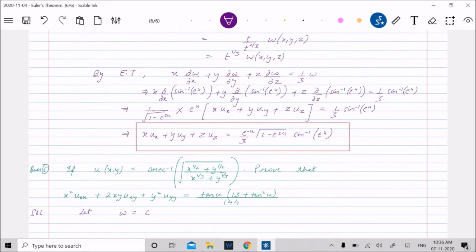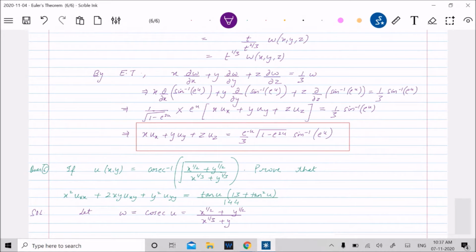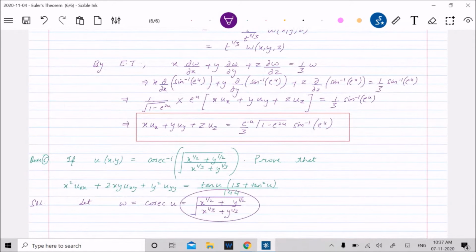What is that modification? You want to bring this cosec inverse here? Yes, sir. Okay, please tell me. W is cosec inverse, so bringing it to the left hand side gives cosec w... Cosec u, because if you are bringing this cosec inverse on the left hand side, it will be cosec only, double inverse, right? Yes, sir. And here you are left with x to the power half plus y to the power half, divided by x to the power 1 by 3 plus y to the power 1 by 3, and this whole thing is inside the square root. So can you claim that this is homogeneous? Can you find the degree of this function without actually calculating the degree? We want to do shortcuts.